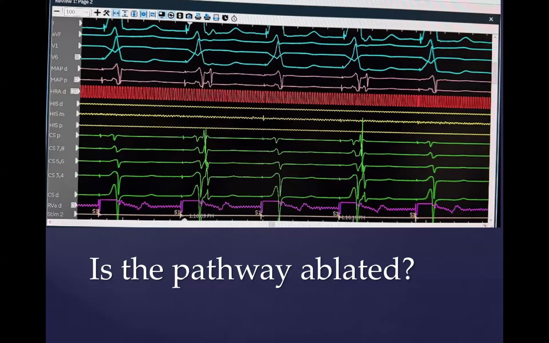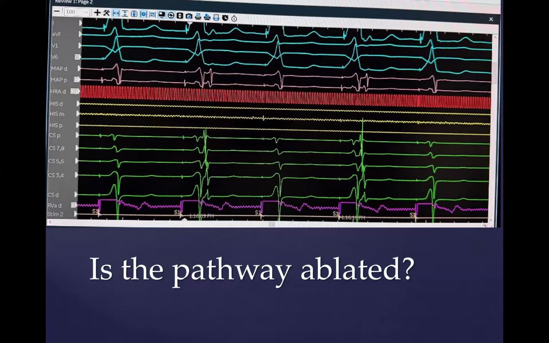In other words, if I put a catheter in you and I got you on the treadmill and I had you running for like 15 minutes, and then I tried to pace you, it's possible you might conduct 1-to-1 at 250. You're a young, healthy adult, but probably you would be Wenckebaching at about 250, and maybe at 275, you'd be going 2-to-1. So just like that happens antegrade in the AV node, it can happen retrograde in the AV node. Okay. And the interesting thing is that most adults do not have ventriculoatrial conduction.